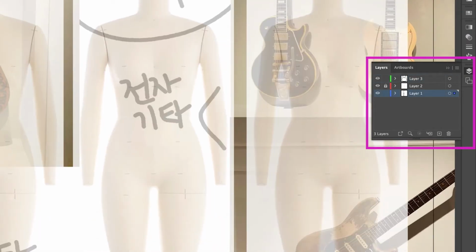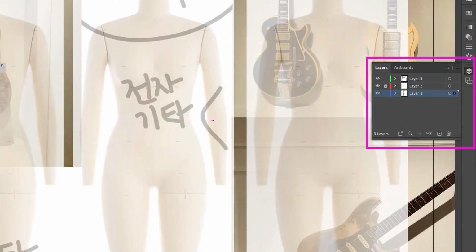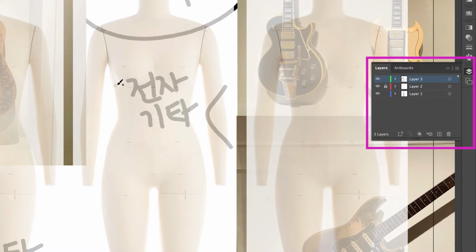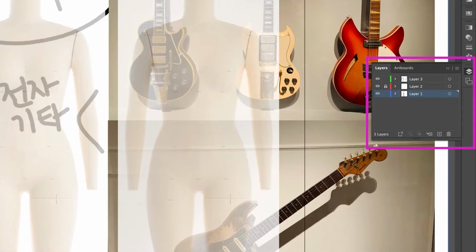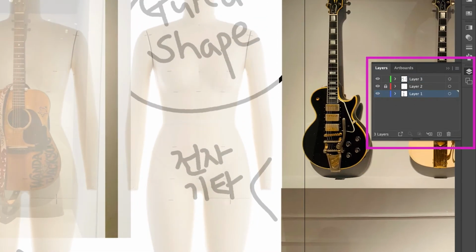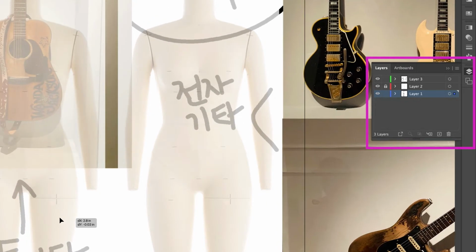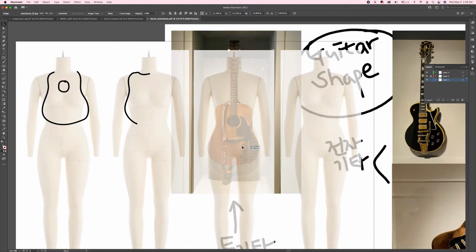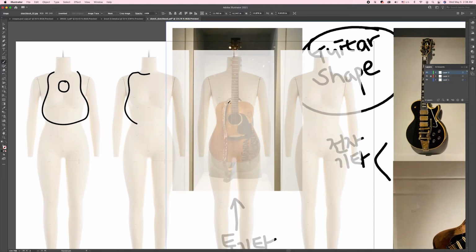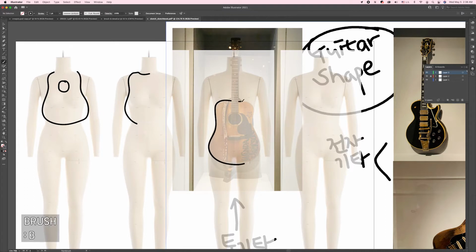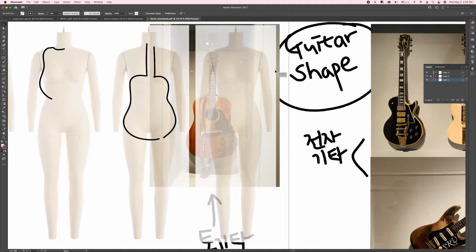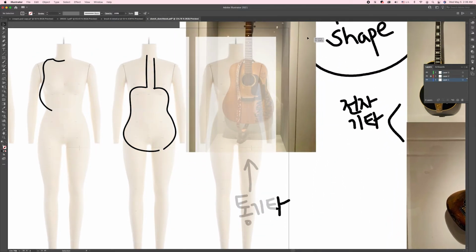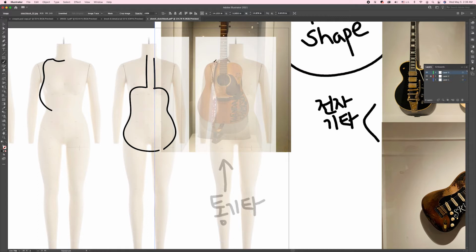So you can see on the right side inside that pink box that I'm using the layers so that I can have separate control of all the images I have in Adobe Illustrator. On one layer I have all those inspiration pictures, the second layer has the mannequin form, and another layer only has the drawing I'm drawing right now, so that this way I can lock or unlock the layer and have better control of it.